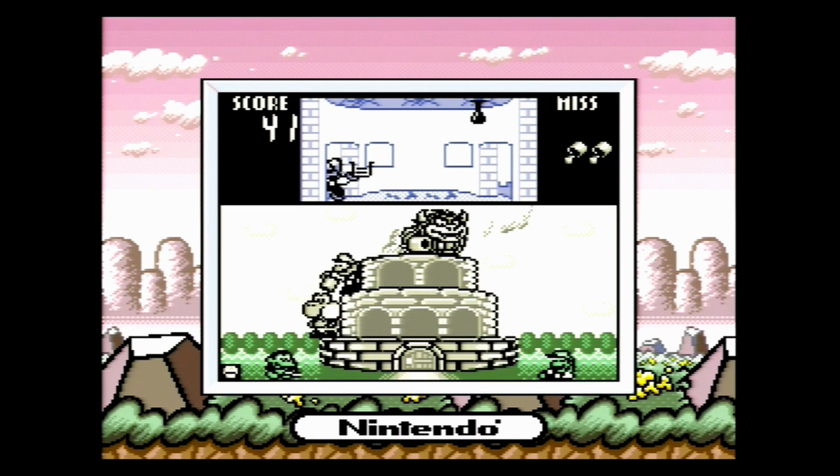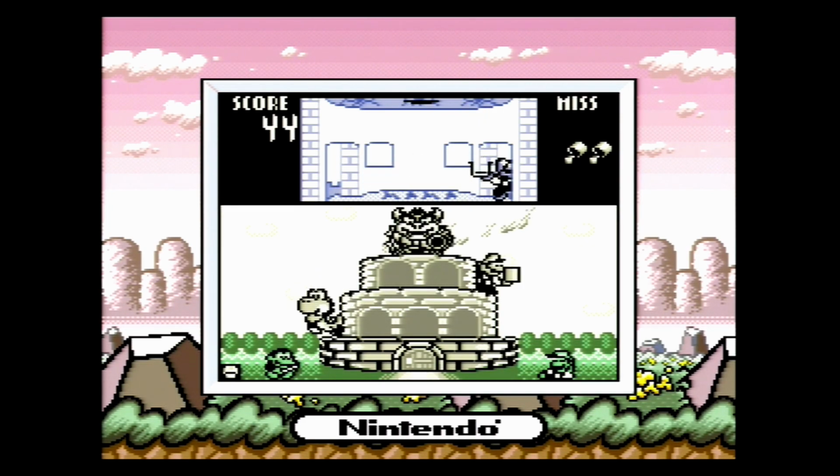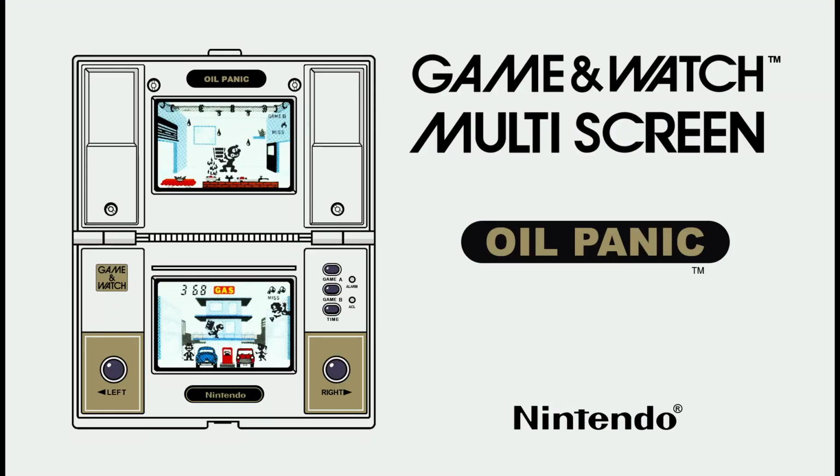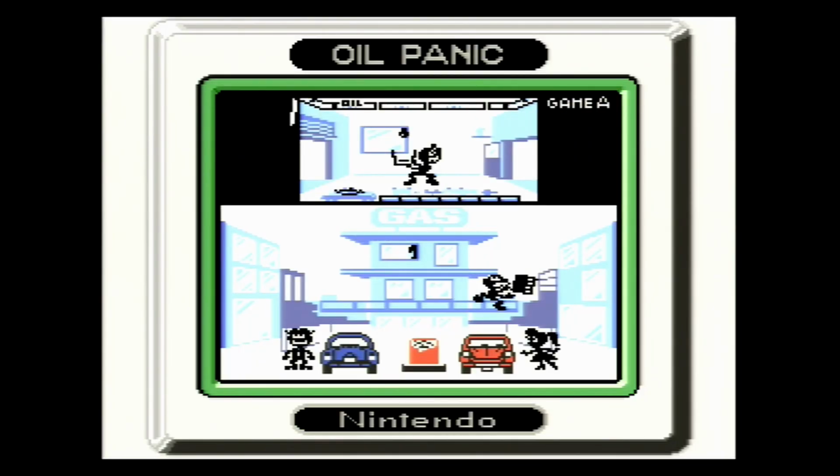This is a really cool cartridge to own, and I'm glad that I bought it, and definitely glad that I checked it out on the Super Game Boy, because again, I was fairly impressed at first with the modern games, but it was really when I saw what they did with the bezels in the classic games that just literally blew my mind.